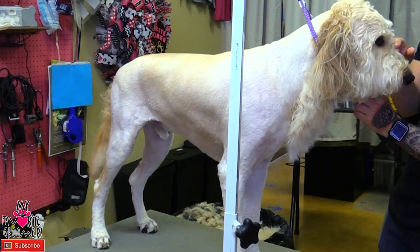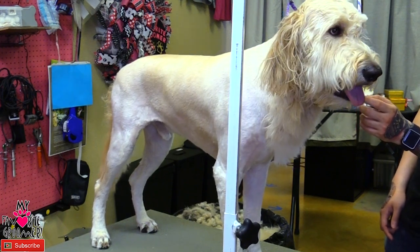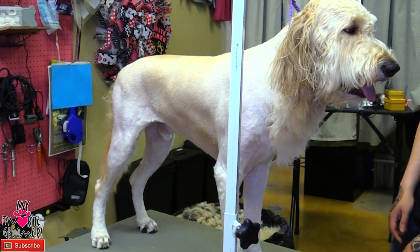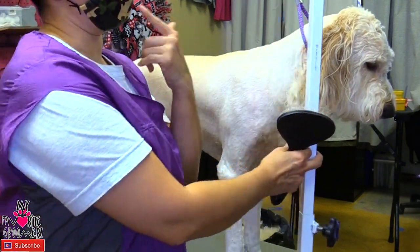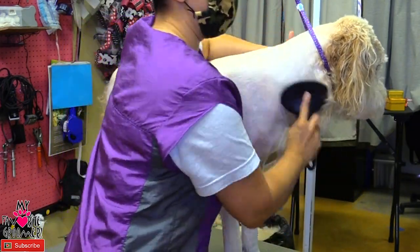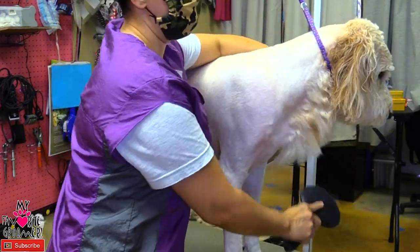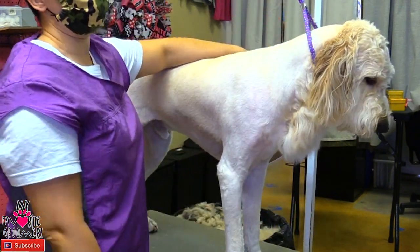Well, the goldens that I groom, go look up my favorite groomer golden, and you'll see this one, it's really old. Her name's Annie. She passed away from bone cancer that I caught in her jaw. By catching it, I said, hey, I'm really concerned about this. I'm not going to tell you that I think it's what it is, but I really want you to go get it checked out.